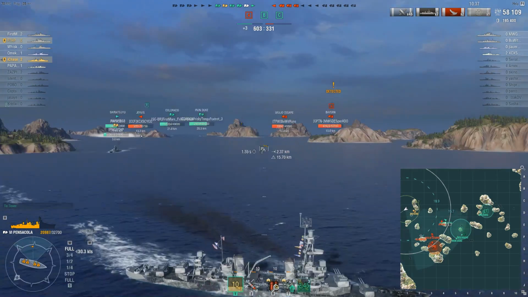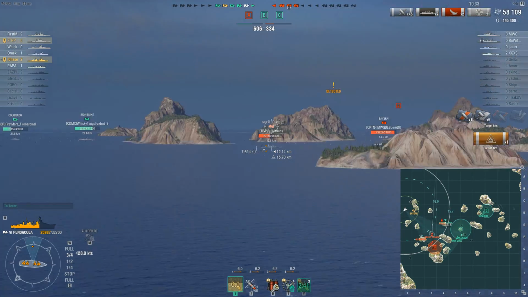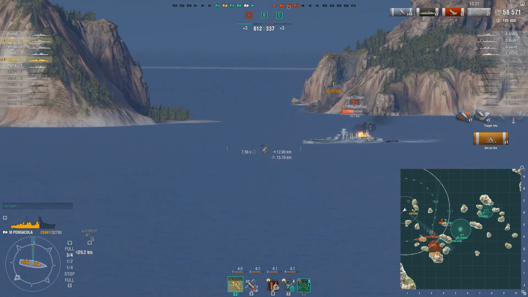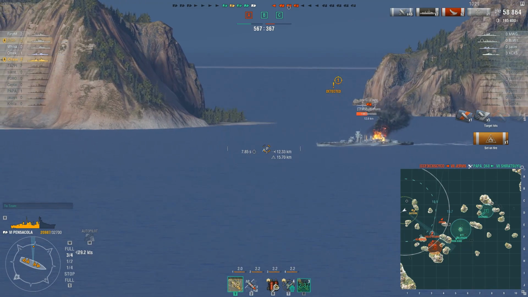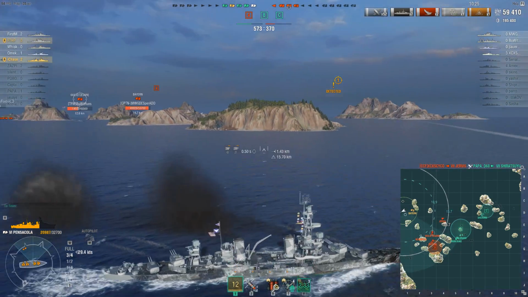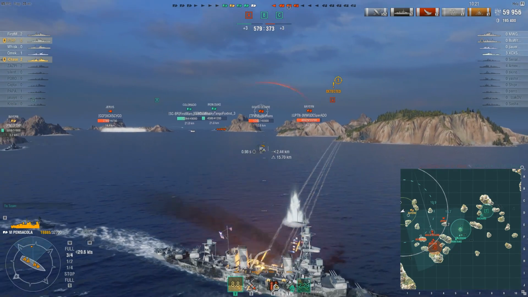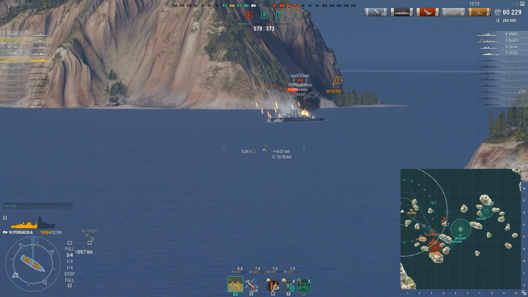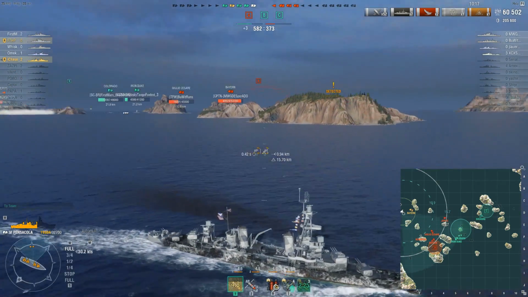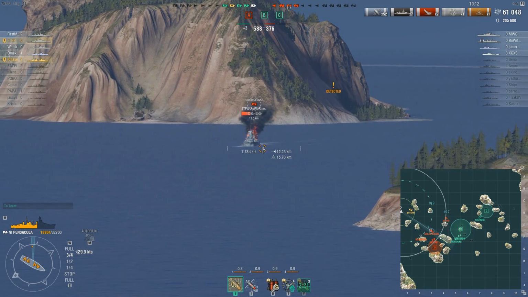Speaking of damage, to get a reference point for how much damage is considered pretty darn good in Pensacola: if you're doing about 1.5 times your ship's HP in damage, and this is just for the Pensacola, it differs from ship to ship. If you have something that's really overpowered, then obviously the expectation is you do more. But for Pensacola, if you can do like 1.5 times your ship HP in damage, about 50-some odd thousand, you're already doing really, really well.